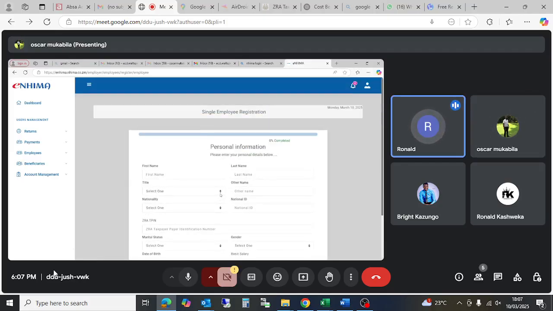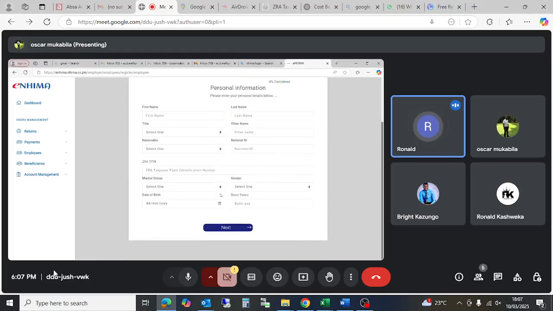Okay, is it okay if you can actually show us? I know we've talked about this, but I just want to see. Is it possible if you can maybe log out from this account and then try to register another company so that Mr. Bright can actually see? Let's say we start a company that doesn't have anything, and we just want to register it from scratch. Is that something you feel you can do, Mr. Oscar and Mr. Bright? Do you think that can actually work for you? Yeah. Okay, let me stop sharing this.